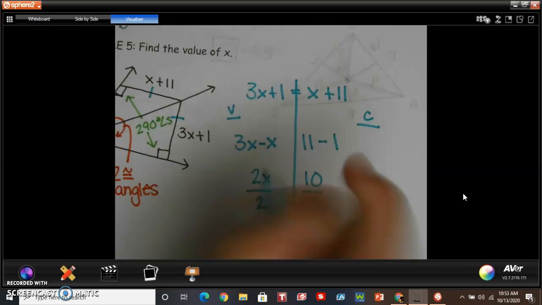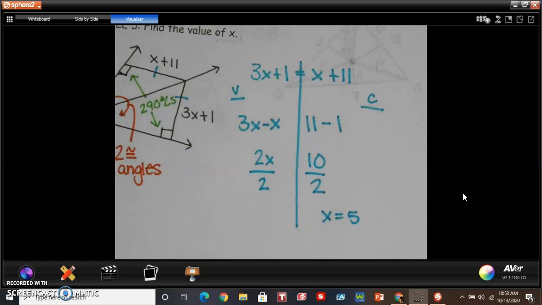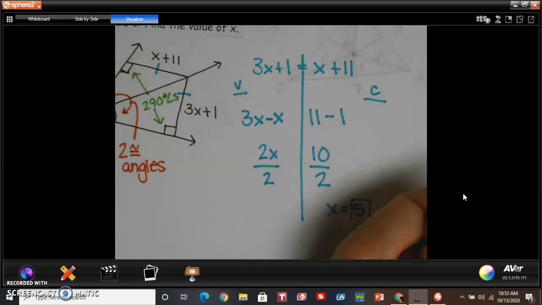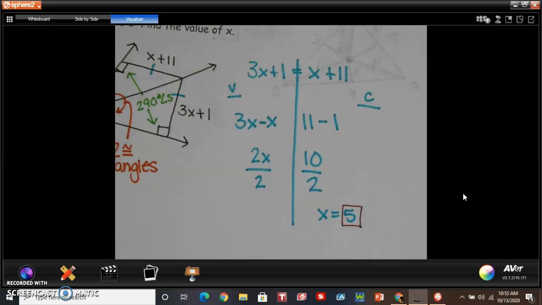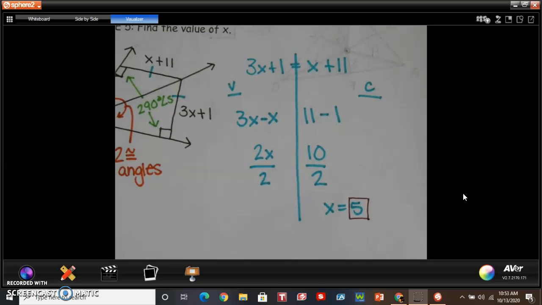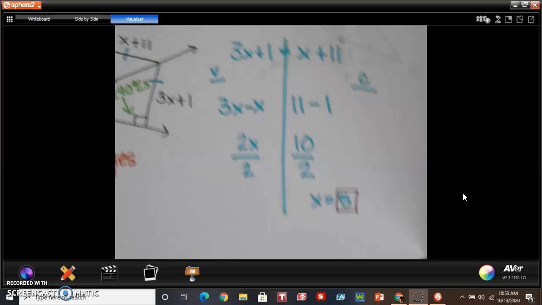Now, this is a question on your homework. All you're going to type in is 5. Do not put x equals 5. Just put 5. All right? That is the only way you're going to get the right answer. So I'm going to know if you get the wrong answer that you didn't watch the notes video and you didn't listen to me. That will be lovely.